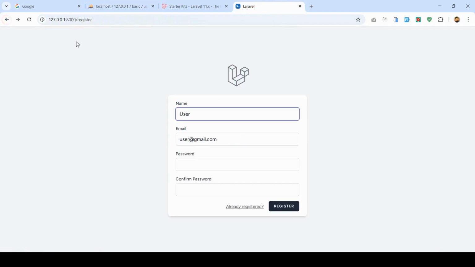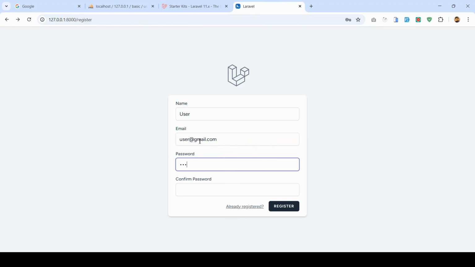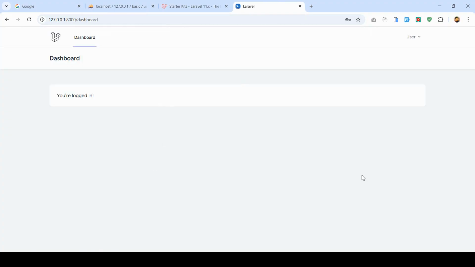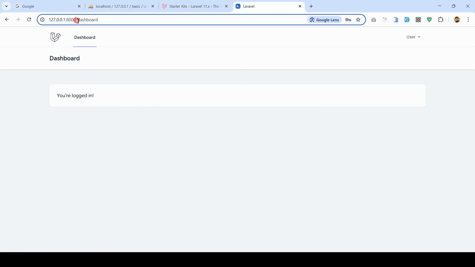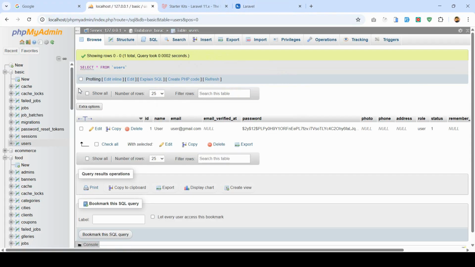Now I want to check it again. If you now go back here, I want to refresh our register page, and here I want to use it again as user, with user@gmail.com, and password udemy12345, confirm password udemy12345, which is fine. Now click register. Now yes, you can see a new registration is successfully completed. Now you are able to access our slash dashboard. And now if you go to our user table and refresh it, yes, a new user is successfully created in our user table by the name user.